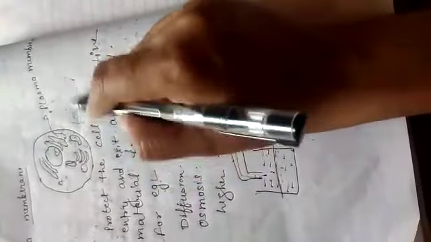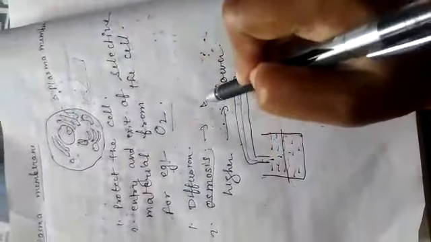Similarly, in the case of carbon dioxide, if it is full of carbon dioxide then it will be released to the atmosphere, and this is through the plasma membrane. The osmosis process is in the case of water only. The water case will be taken as osmosis. The water will go from the higher concentration to the lower concentration.